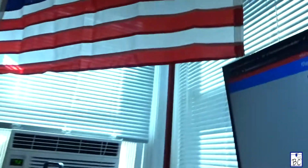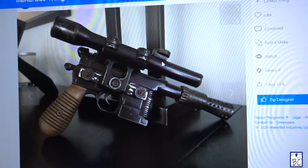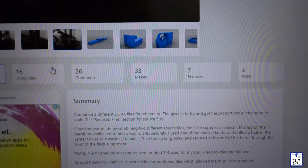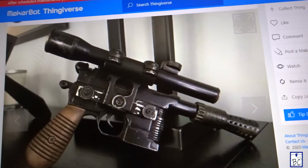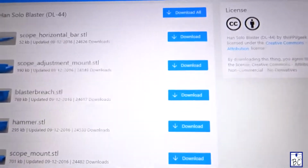So the file I'm using is on Thingiverse. It's Thing 1765832. It has a total of 16 different files. And this is what it's supposed to come out as. I mean, that looks pretty damn sick.